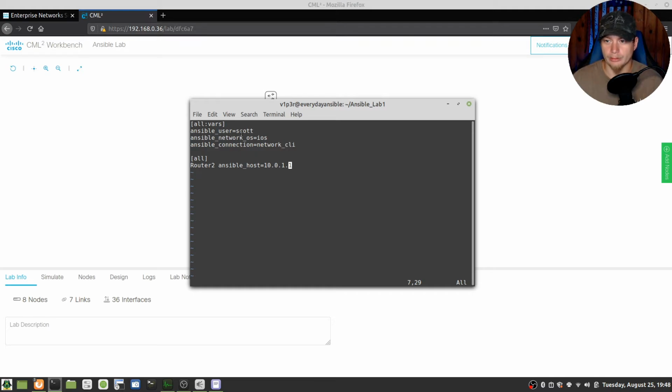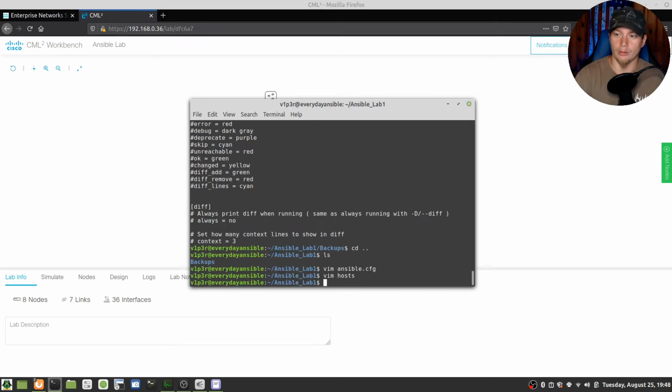It's only one router. We set ansible_user to Scott, ansible_network_os to ios, because we're connecting to IOS devices, and we're using the network_cli connection. Then obviously we have router 2, which is the host name, and because I don't have DNS tied to that host name, I'm specifying that it connects to that IP.